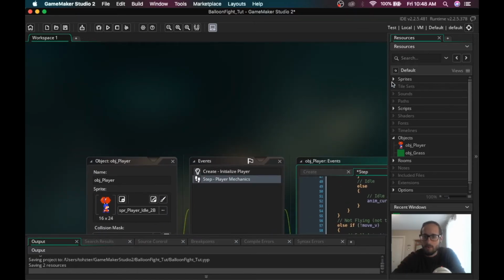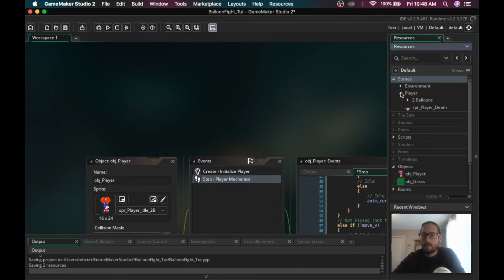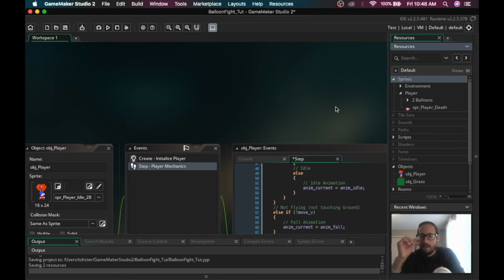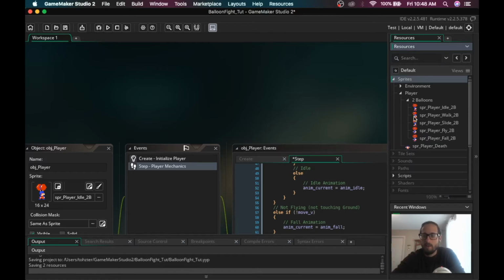The other thing we need to do is the one, come on, open up, good. The one thing that I had mentioned also in the last one, where if you downloaded this file, then you got all of the sprites already put in, which I should have included the first balloon. I forgot to do that, so I'm going to make that now. I'm just going to speed up this clip as I go through it. If you need any help with that or have any questions on how creating frames out of a sprite sheet works, there's a link in the description for that, which is actually me playing around with this exact sprite sheet.